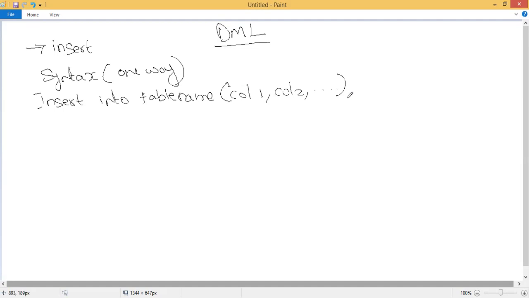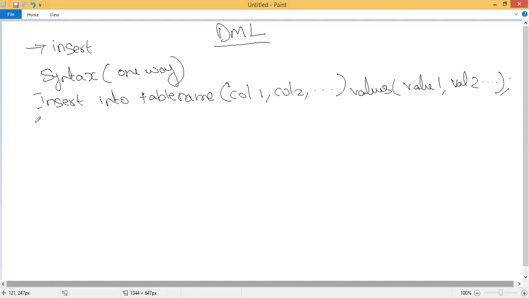Close the bracket, then mention values, then value 1, value 2, and it goes on like this, and end with a semicolon. So this is one way of performing the insert operation in SQL. This syntax should be followed.